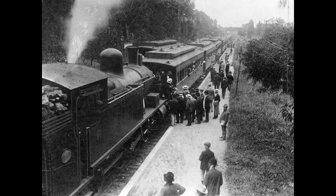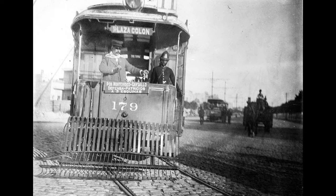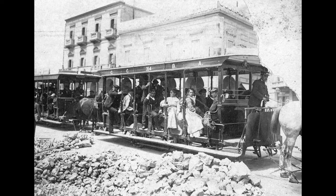And one of the things that they did in order to get more travel and more passengers to ride the railways is they installed tram lines as well, starting in the mid-1800s, around the 1850s and 1860s. And it started out small. Initially, the tram cars were horse-drawn, and they had a few routes in different places that would connect population centers to train stations. And eventually, in the late 1800s, with the implementation of electricity in the city, there was a real boom in the amount of tram lines that were running all over the city.